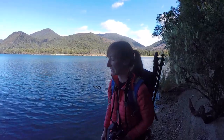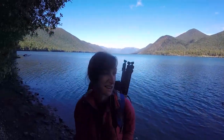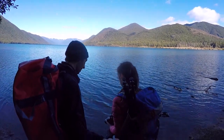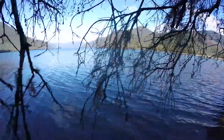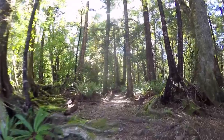The water is pretty icy, to be honest. Maybe we won't swim at the moment, but it's nice to look at. So with that, it looks like this is not today that you're going to see us skinny dip in the Nelson Lake. We are making our way back toward the forest and engulf ourselves again in this tall beech tree area.